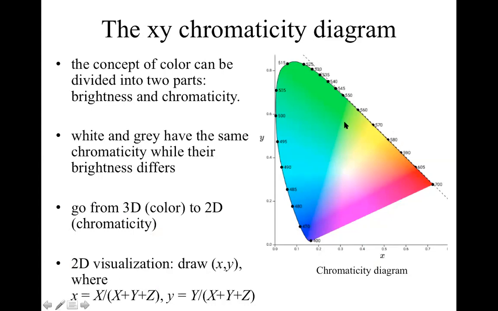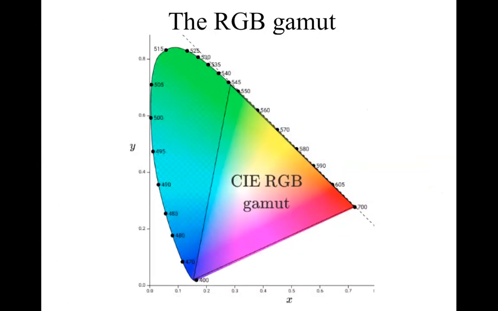And now you would obtain this chromaticity diagram that basically will show you what kind of colors you can represent in every color space. So if we use this diagram, then we can see that in the RGB color space we have red, it's here at 700 wavelength, and green it's around 545, and blue it's around 440.